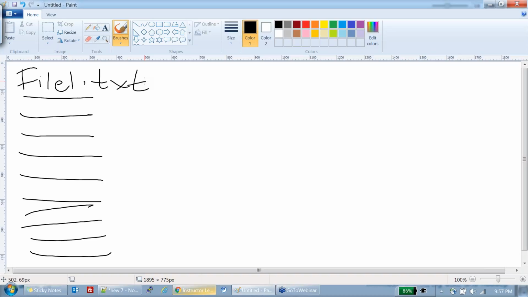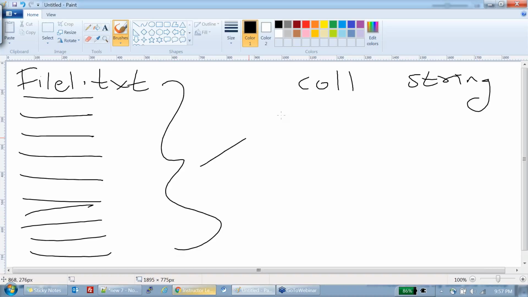I create a Hive table which has a single column, column 1, whose data type is string. When I load this file to my Hive table, Hive will have 10 rows automatically.